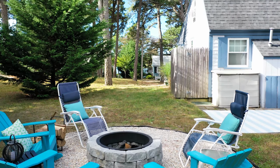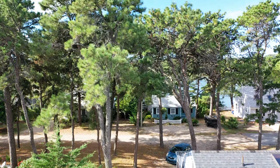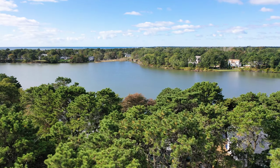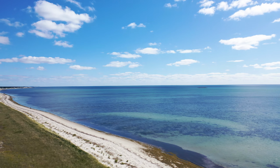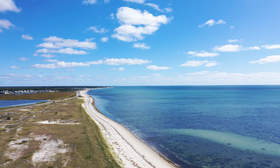The group of cottages is right on Kelly's Pond, and it's wonderfully clear. It's briny, half salt water, half fresh water, but it's wonderful to swim in. There's fishing, there's kayaking, and it's wonderful just to get the sparkles off the water as you're sitting and looking out the windows. And we're not too far from West Dennis Beach, which is a great beach. There's all kinds of kite boarders, and it's like a mile long, so a lot of people come and check it out.